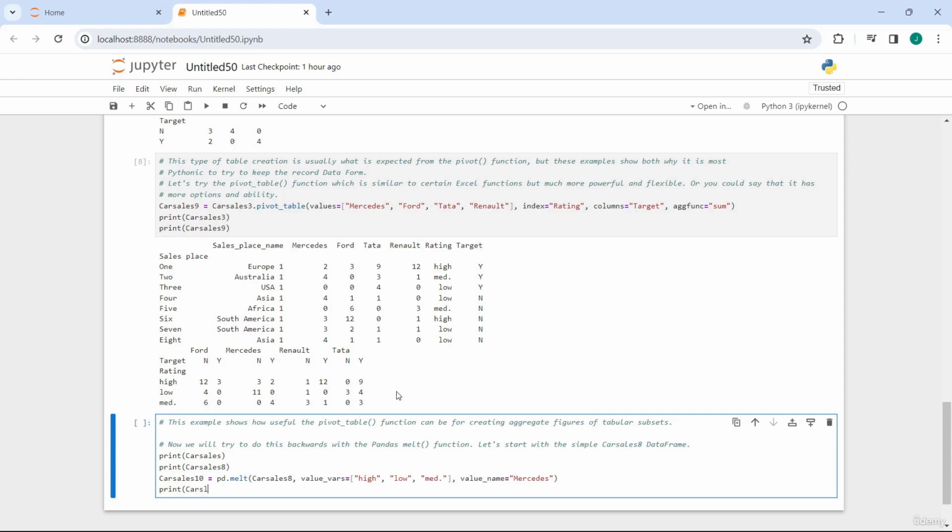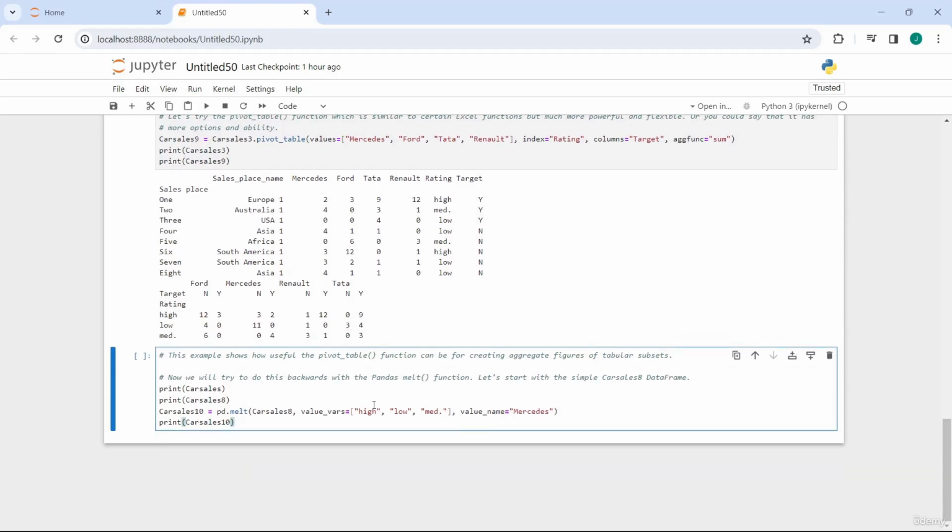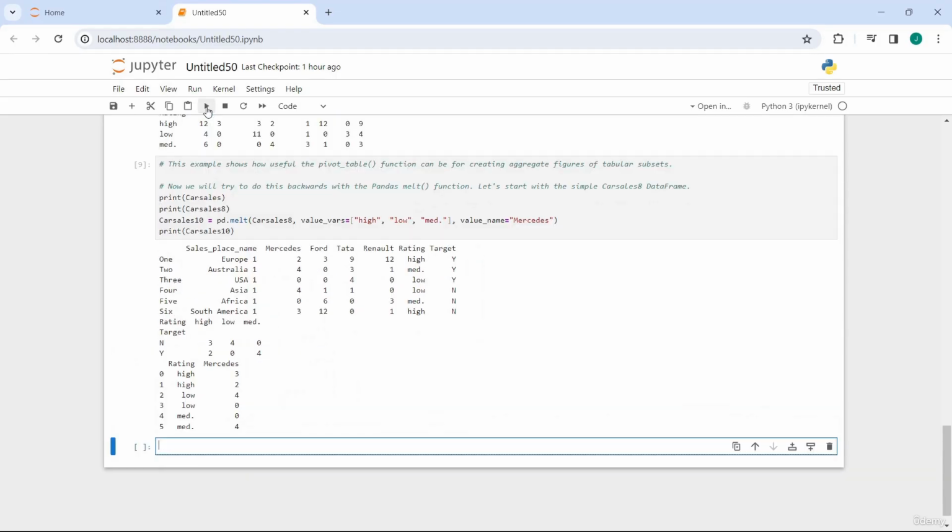Print car sales 10. So let's run this code.